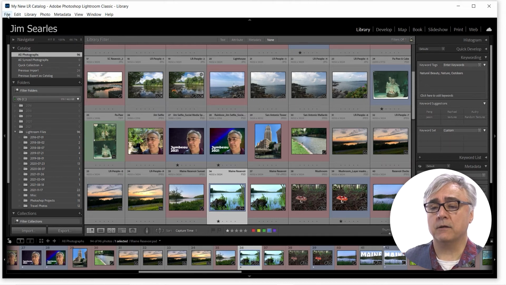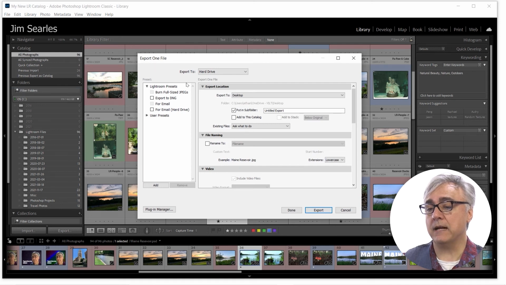To export the files, I go up to File, Export, and when I get to the Export One File dialog box, it gives me this dialog box that comes up, and I can choose the location. I can email the file, I can add it to an optical drive, so CD or DVD, and I can even do a hard drive. If I had an external drive connected, I would see this in this list. You have some presets here on the left, and we have a lot of settings, and it does say export one file to this location on the desktop. Excuse me. It's asking me to put it in some kind of subfolder. I'm not going to do that.